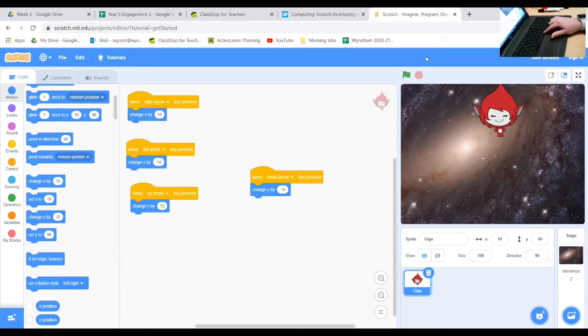So you can see now that I've got my left one working already. I've got my right one working. I've got my down. So I had to put a minus 10 there because it's going down, and my positive 10 is going up. So now all of my keys, I am now in complete control of my sprite. Okay, so that is your main character that's going to do the chasing. Wonderful.